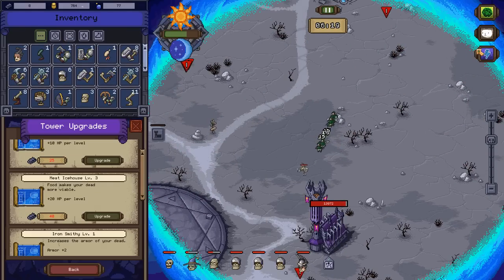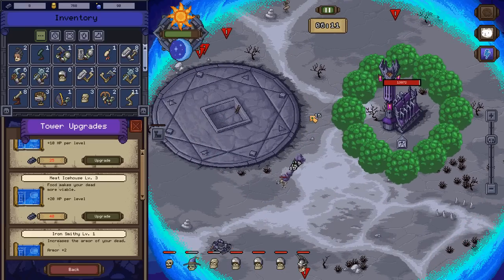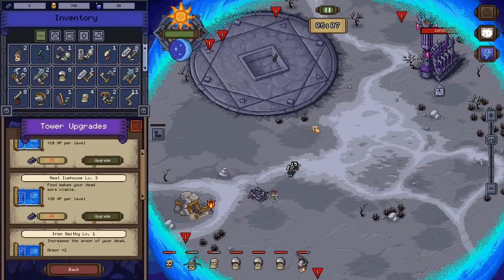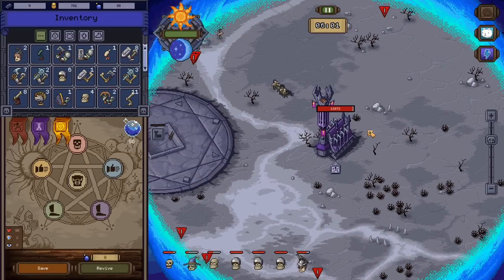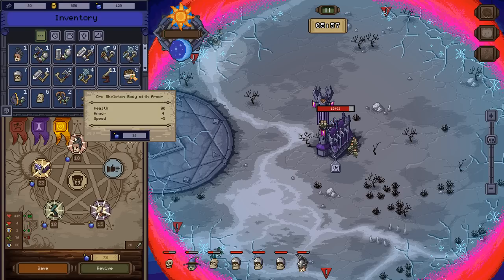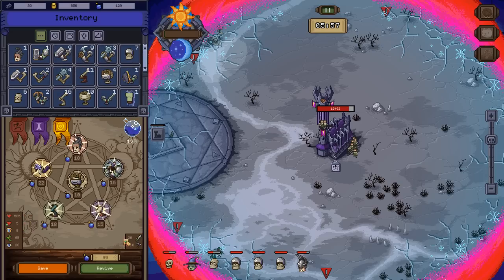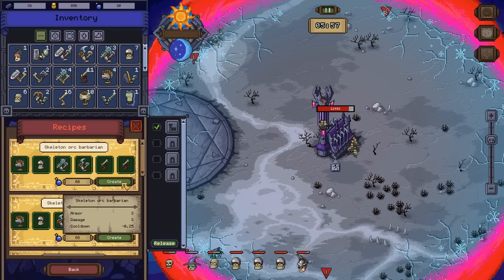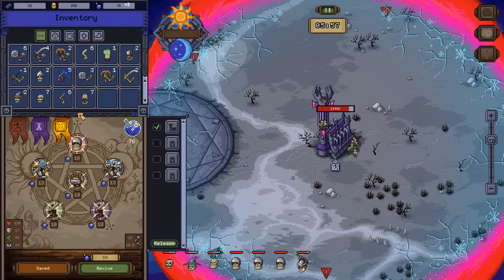Oh, a bunch of my people died. Yeah, these things are tough. Beast regeneration. Alright, start with that. And we'll get that. Then we'll get another one of those.